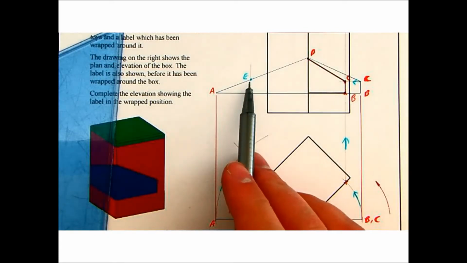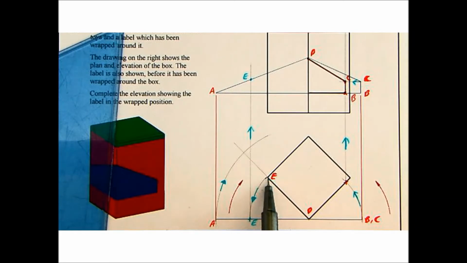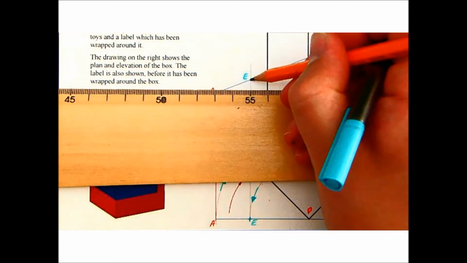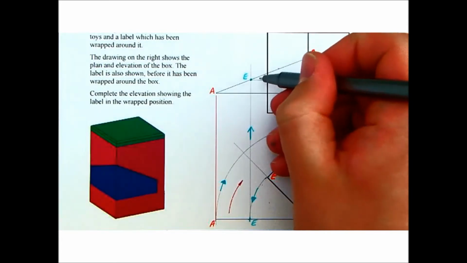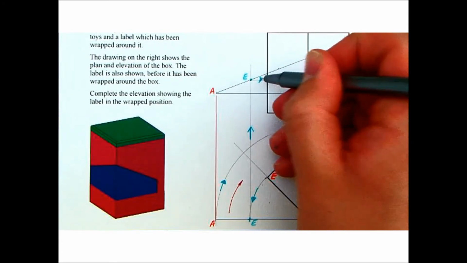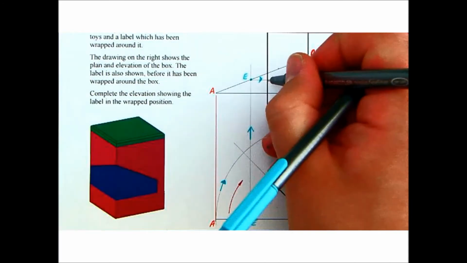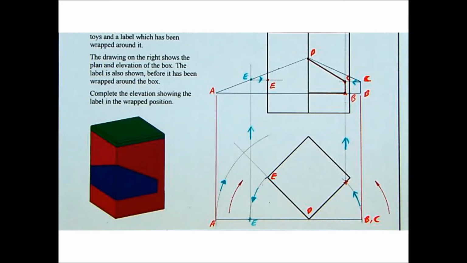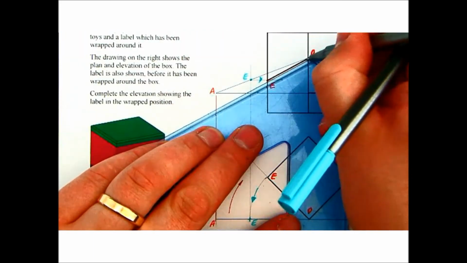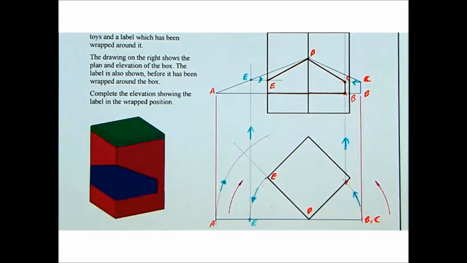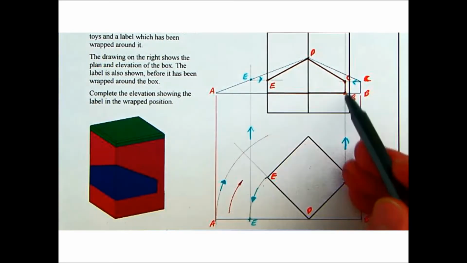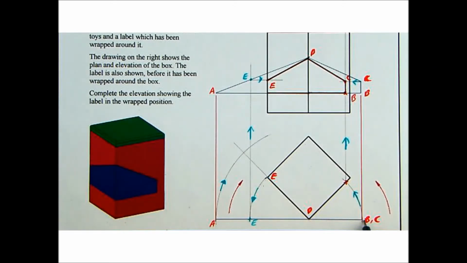You see it there. But we know E has been rotated at this point, right on the edge. So the height of E remains the same. Bring E straight across here to the edge. Therefore, this corner here is E, and E can be joined back up to D, and that can go in strong. So that shows where E was rotated in. Okay, so A, B, C, D, and now we have point E. Now that's not finished.